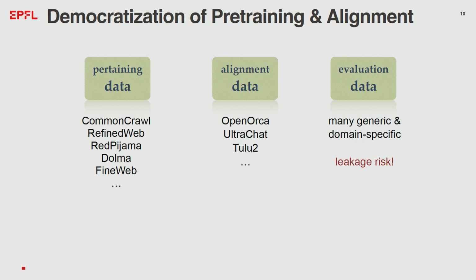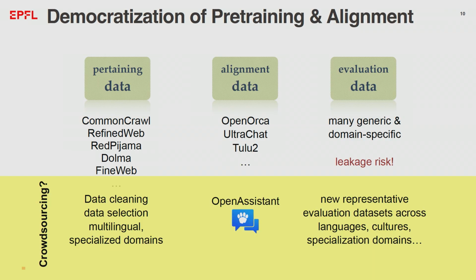Okay, so what to do? So I think there's really a huge opportunity to crowdsource this a bit more, because it's just so important, right? It's not just the alignment phase, it's not just the fine-tuning which is critical, right? Because most of the capabilities of these models come from the base model on the left. So from these public, huge data sets they've been trained on, or actually some secret mix between public and non-public data. So most of it is a web crawl, right?